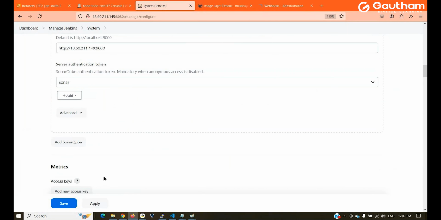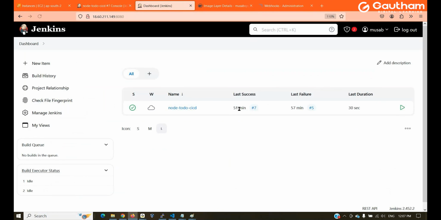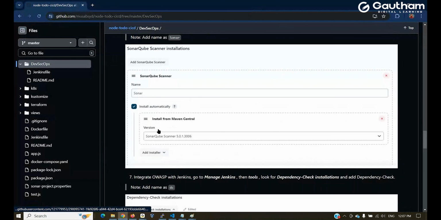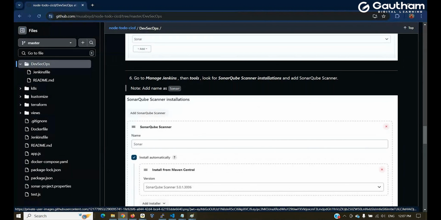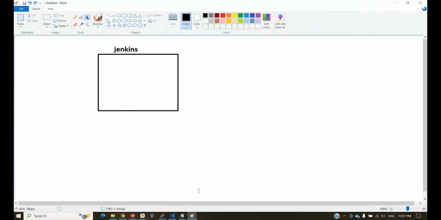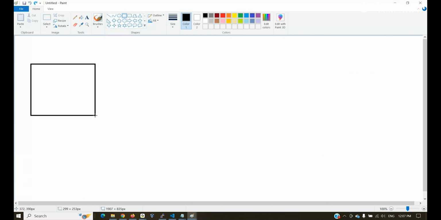Okay, perfect. Now, next thing, you have to configure Sonar scanner. Here people often get confused that up till now you were talking about Sonar server. Now, what is this Sonar scanner? See, without Sonar scanner, SonarQube itself cannot work. So we have three things here.